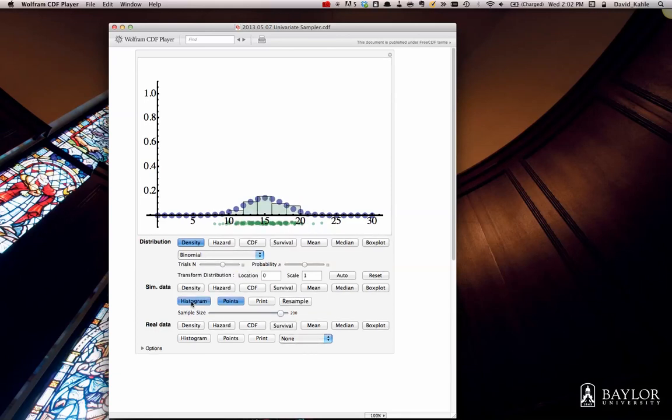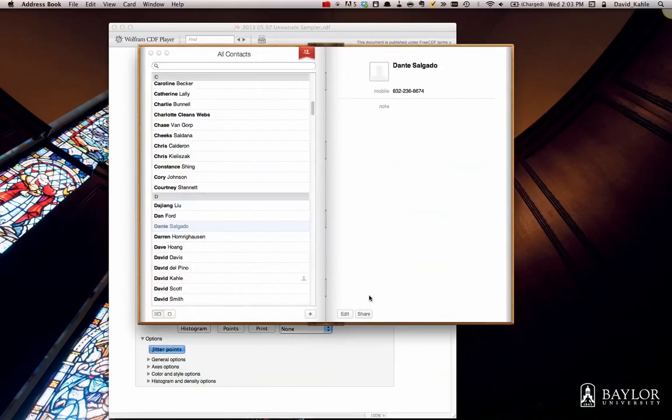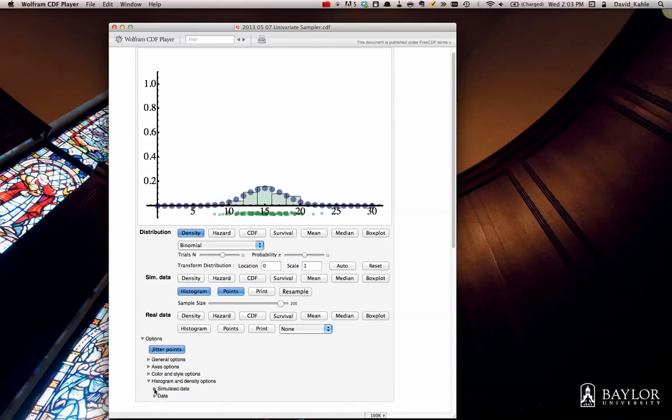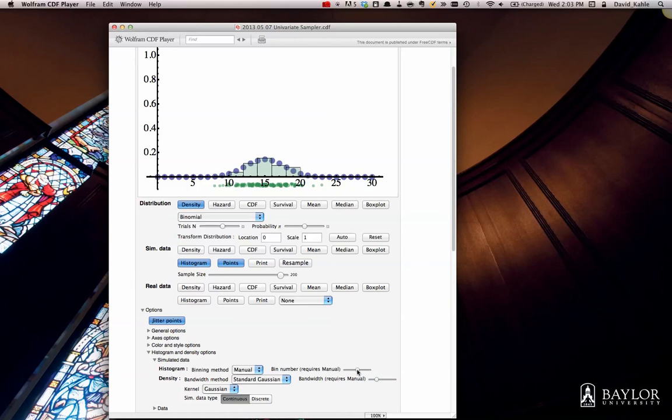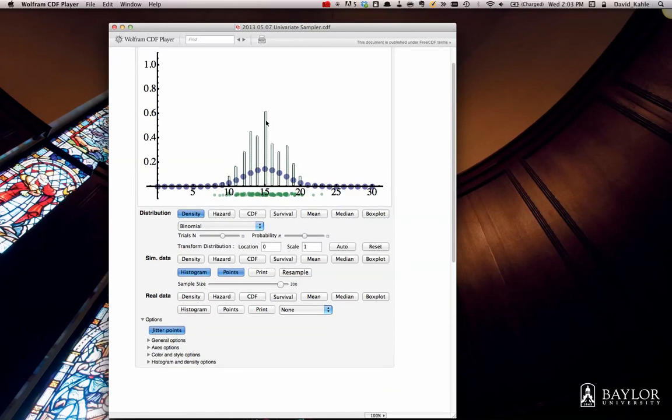Now, we can make histograms just like before, but histograms in this case aren't terribly useful. You wouldn't actually do this in practice. You would probably make little bar charts. To do that, we just change the histogram bin setting to smaller bins. This would effectively be a bar chart for the number of times that you see each of those outcomes. So, for example, the height here is a density scaled version of the number of times we saw 15 heads out of 30 flips, in doing that experiment 200 times.